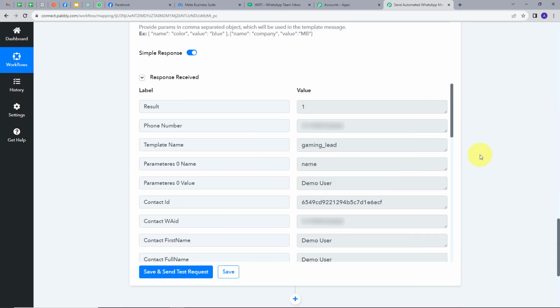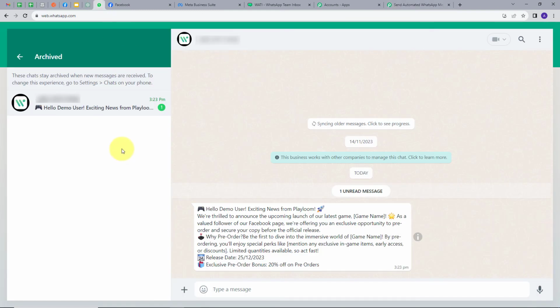And we have this response here. And in the response, we have this contact ID. So this means that we have sent a message on this particular number on WhatsApp. Now to check this, let's go to WhatsApp. And here we can see we have received this new message. So this is the message that we had on our template in Vati. And we have just sent this message. So it is related to my pre-order and the new game that we have just launched. So here we can see that we have sent this message automatically to the lead that we have generated through Facebook lead ads. Let's go back to Pabbly Connect.